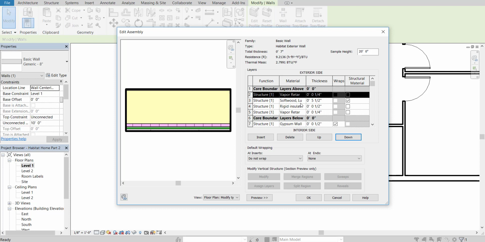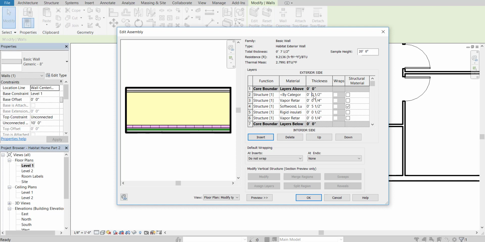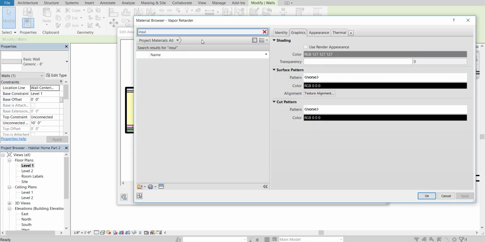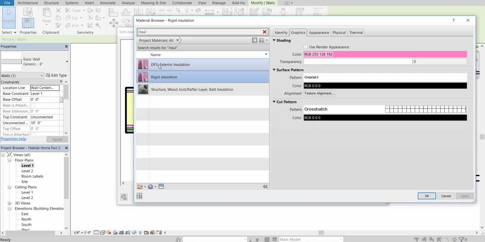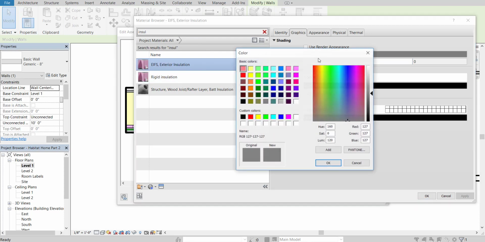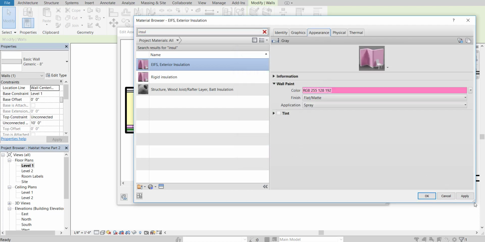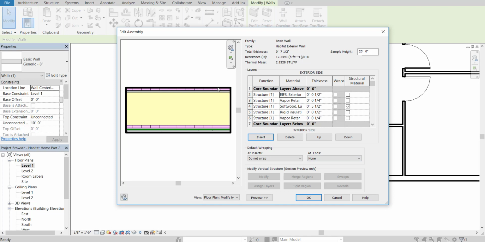Okay, let's add in some additional insulation. So insert, another half inch or so. Click here, dot, dot, dot. And we're just going to use the same insulation as last time. Actually, let's use this exterior insulation. That should be fine. So I'm going to click it. I'm going to change it to pink, as well as the appearance, although that seems fine. So I've added an exterior insulation layer.